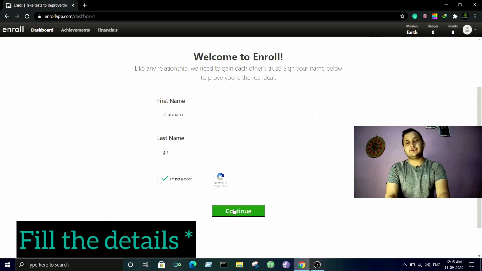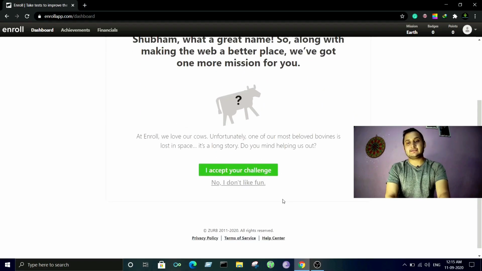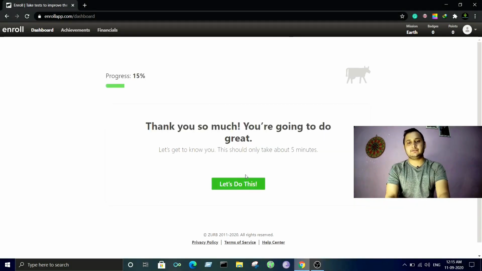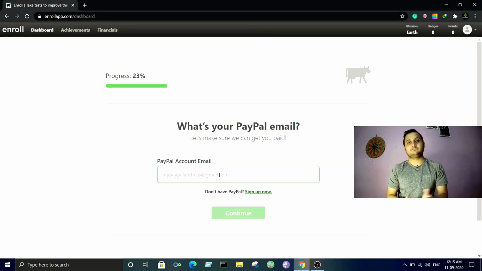The amount of work that you'll get also depends on the area where you're located, but it's definitely global, and wherever you are located, you'll always receive tests once in a while, so you don't need to worry about it. Initially you won't get many tests, but you have to hang in there because eventually you'll get different websites or apps to review. So you have to have patience in order to get started and earn money from Enroll.